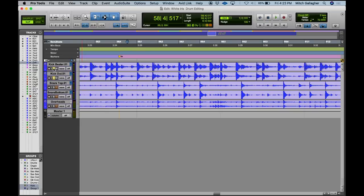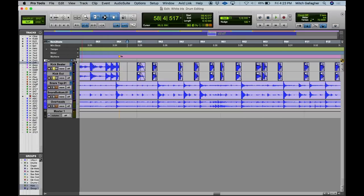I'm also hearing a little bit of phasing in the cymbals and in the stereo overheads when they're mixed with those kick and snare drum tracks. One way to approach this is to put gates on each track, which will automatically clamp down when the drum isn't coming through. The problem is it's not very responsive when you have an ultra-dynamic drummer like Keith Carlock. In that case, I like to go in and do manual editing. Here's our kick, for example — you can hear there's quite a bit of bleed: snare coming in, cymbals, toms bleeding through. If we go through and carefully edit, we can cut a lot of that out. These will sound kind of gated because we've chopped some of that decay out, but it cleans up a lot of that bleed.